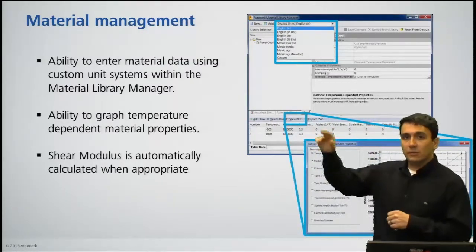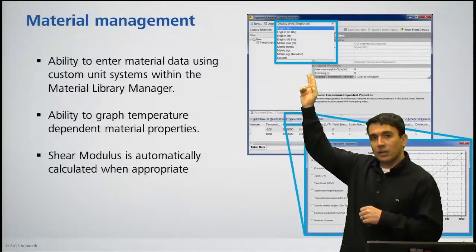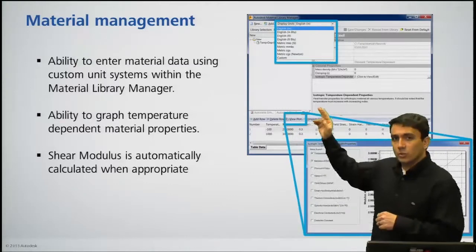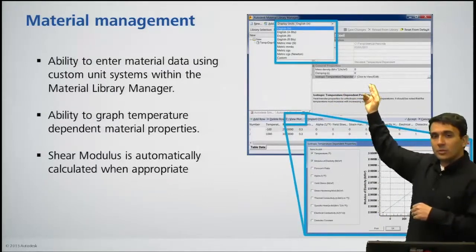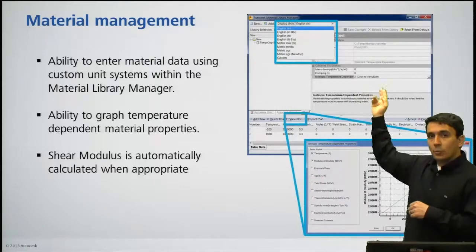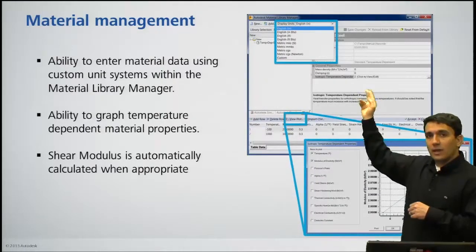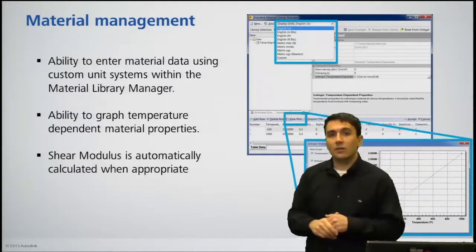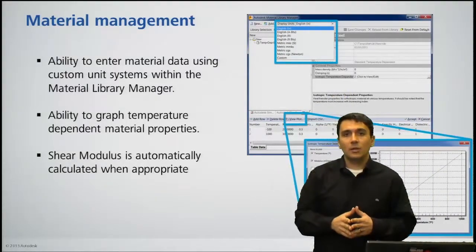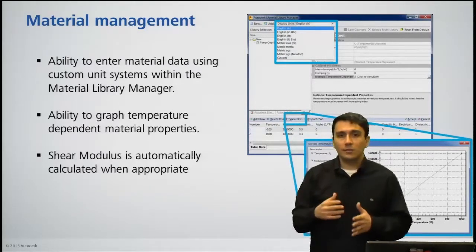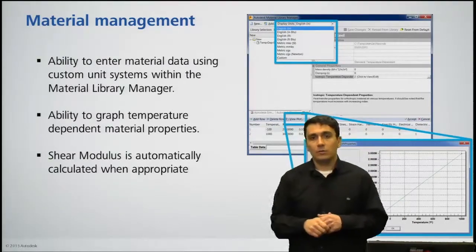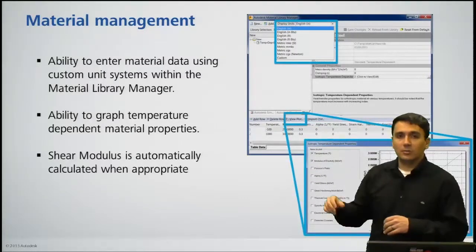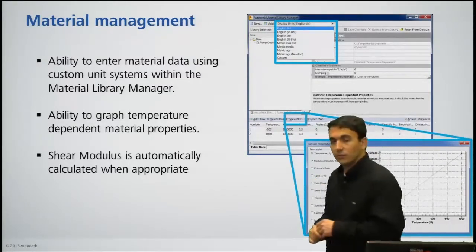But in this release, we've included the unit systems dialog directly into the material applicator and material library manager, which when you start typing your material information into these fields, you type one information, hit save, and you can then change your unit system to the next one and move on to the next field and enter that. This will save you a lot of time and avoid confusion in terms of constantly doing manual conversions for different units.